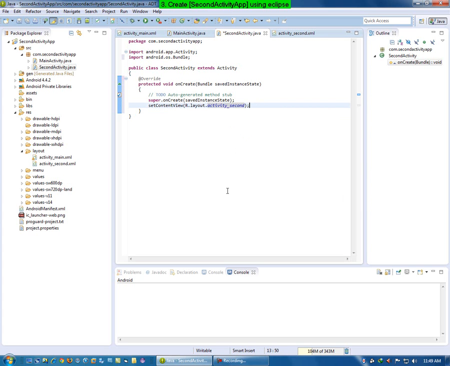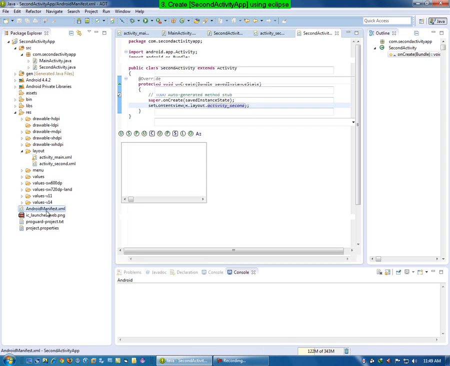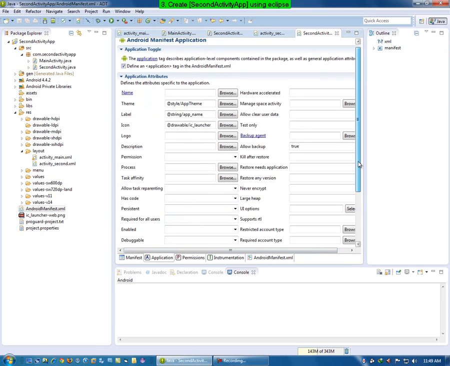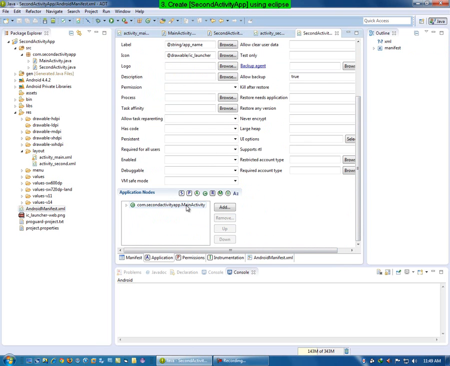Okay, the last thing that I need to do is, if I go to the Android manifest, since there are two activities, I need to mention both the activity names in this Android manifest file also. If we go into the application section, we see that only the first activity, MainActivity, is there. The second activity is not there. To add this, go to the coding part.